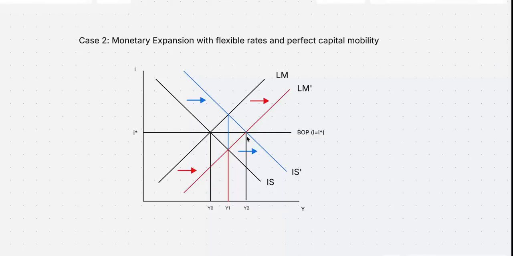And here at this point, we can see that, well, output is higher, both higher than the intermediate stage, but also much higher than in the first place. And the interest rate has not changed, so it ends up being in the exact same spot as the last place. In this case, the expansionary monetary policy is therefore really effective. And so both the output or income has increased, but the exchange rate has also depreciated without affecting the interest rate.